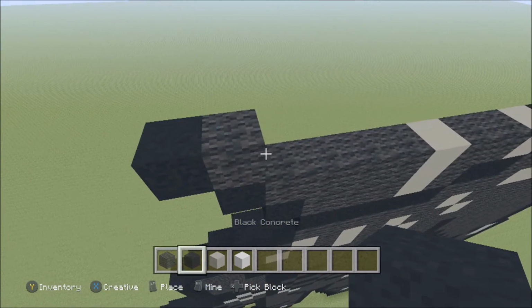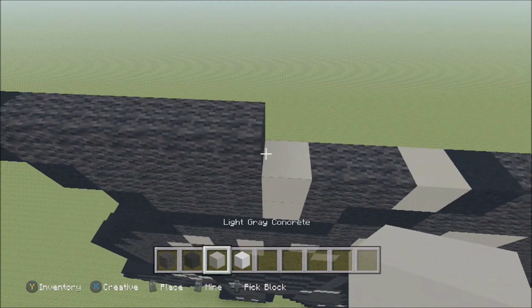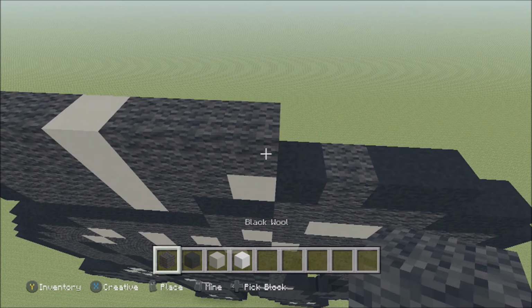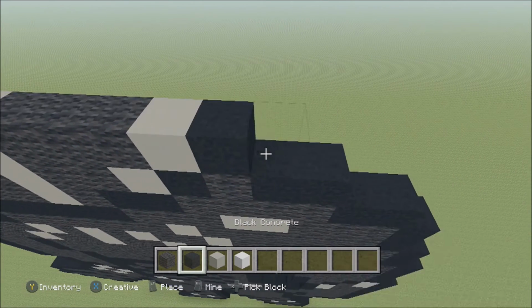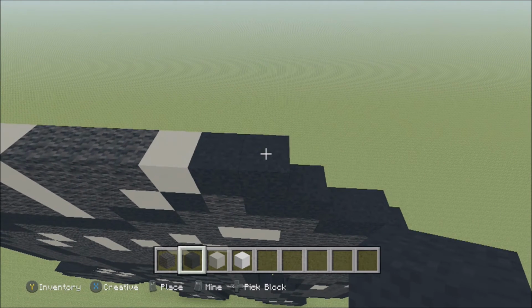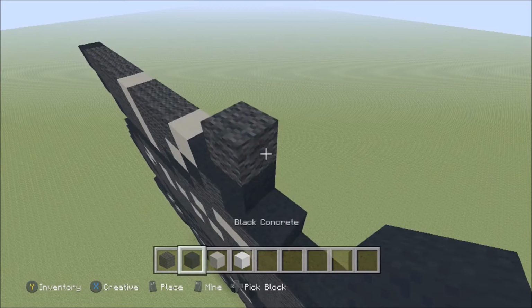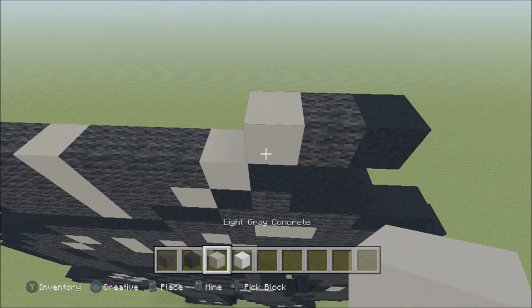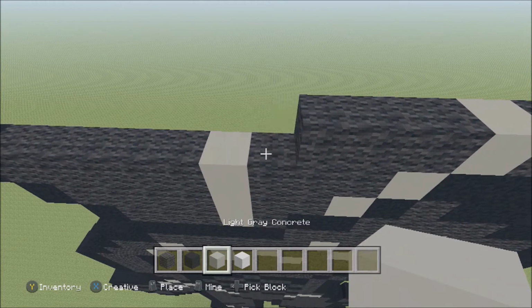To the right of it, add four of the wool. So one, two, three, four. And then a light gray. Three wool. One, two, three. A light gray. And then two black. One and two. Go ahead and build up here on the right above the black with the wool. To the right of it, add one black. To the left of it, add a light gray. And then three wool. One, two, three. A light gray.